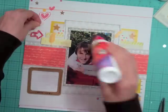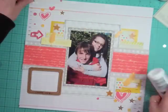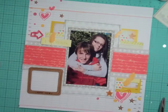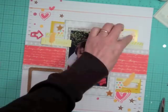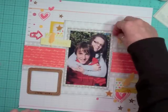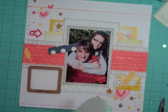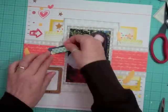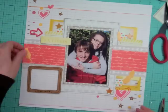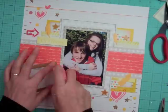And I try to add, again, a variety of colors. So this time I chose red and yellow. So I do the same thing for my embellishments. It's all going to be red and yellow, and I try to pull this layout together. And there were quite a bit of feathers that came as die cuts in this month's kit. So I just try to add them to whatever layout. If I can get them to fit, I just put them on.